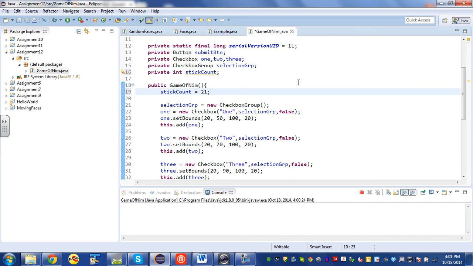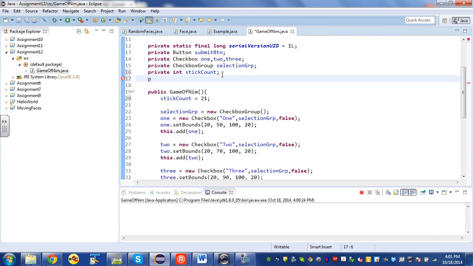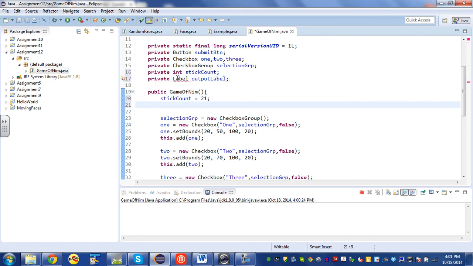Now, we should probably have some label on the screen that tells us how many sticks there are. So we're going to say private Label, and we'll call that outputLabel. Okay, so this defines the variable.